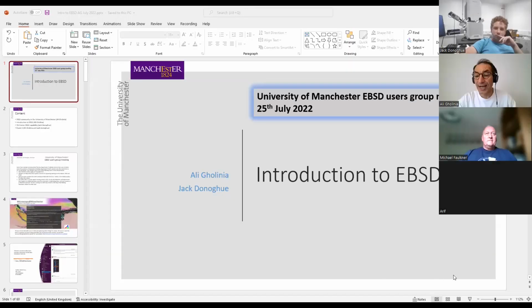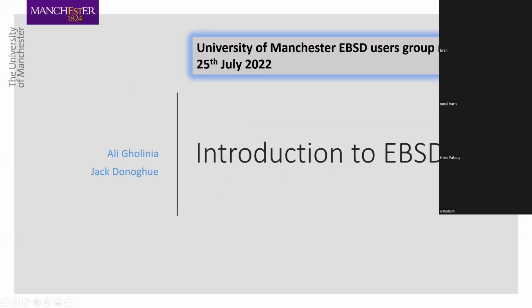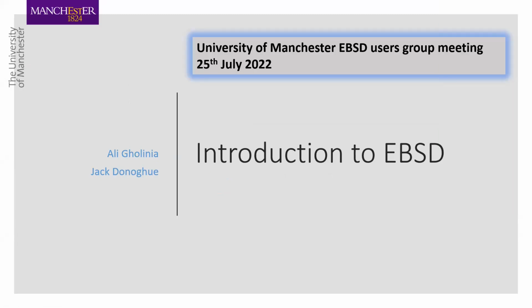Okay, thank you very much. So without ado, we'll start. I'm going to just share my screen. I'll start off, and then Jack will follow on after me. This is a part of the University of Manchester EBSD users group meeting as well. That's what we regard it as. We have a format which I'll explain a little bit, which will be hopefully useful for our users.